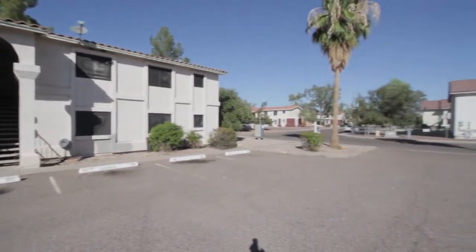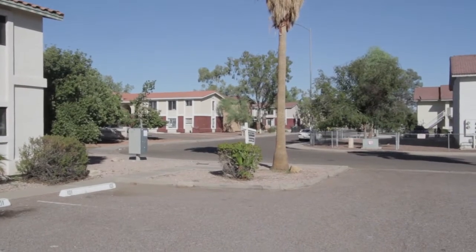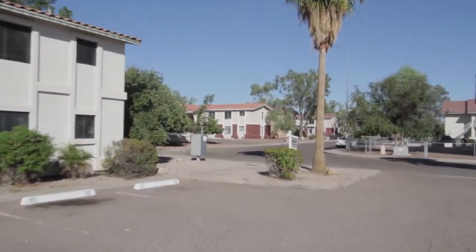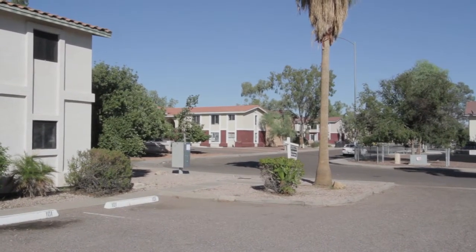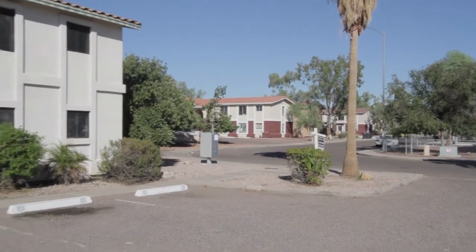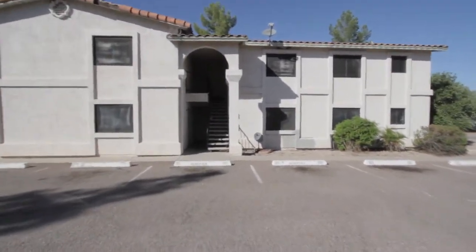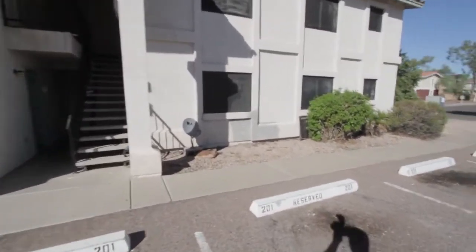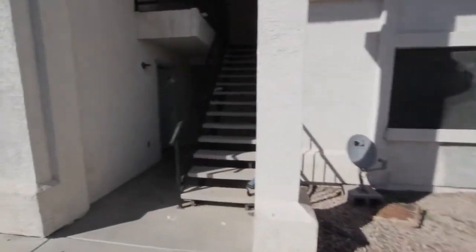You can see this is an area that is densely populated with 4-plexes, but the good news is that many of them are occupied. Many of them have the same layout. As you can see, the one down there has recently had a facelift or at least an exterior paint job, and I would suggest something similar for this one. There has been some stucco repairs on the outside here, but it hasn't been painted.